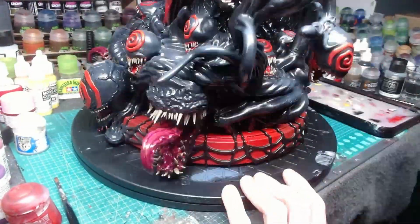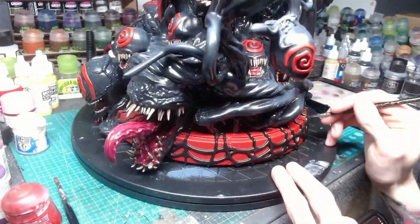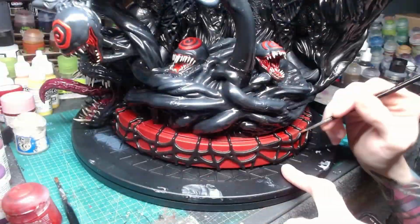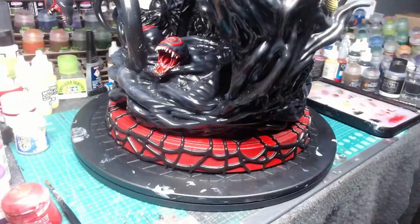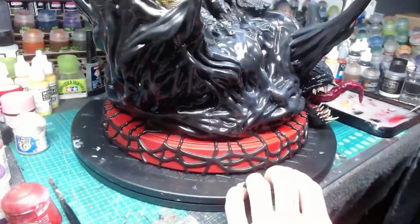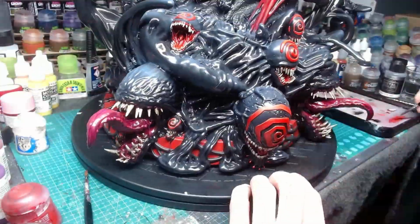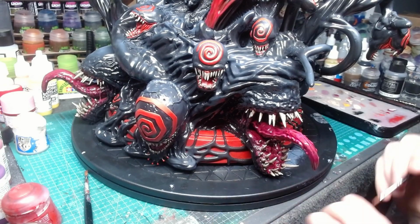Now here's the final aspect, where I was going around the base basically painting all the individual squares red, and this is just a conscious choice to make the full piece stand out a little bit more. I wouldn't say it necessarily had to be red for this, could be any other color, but it just adds that little bit more depth to it. And then yeah, this is it all done.